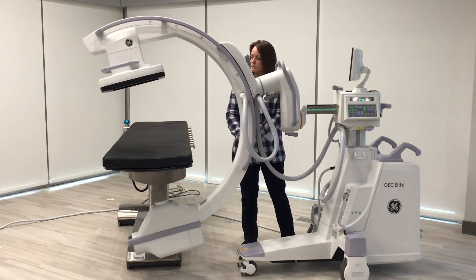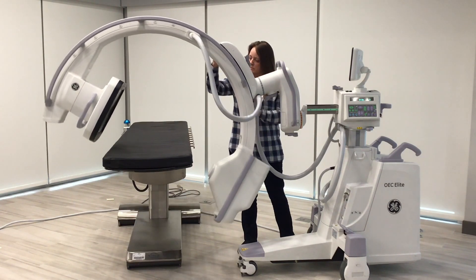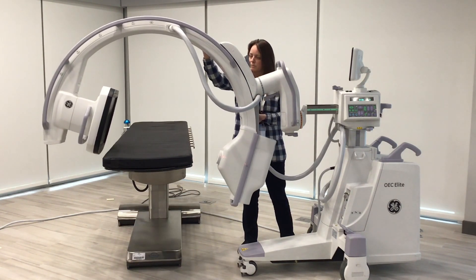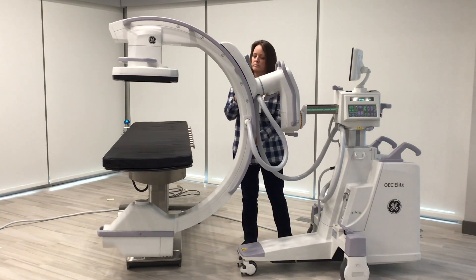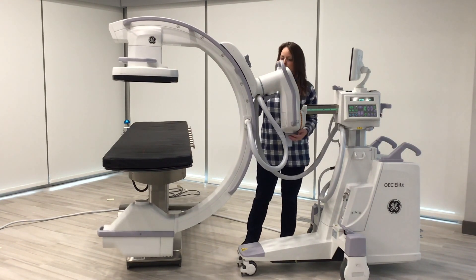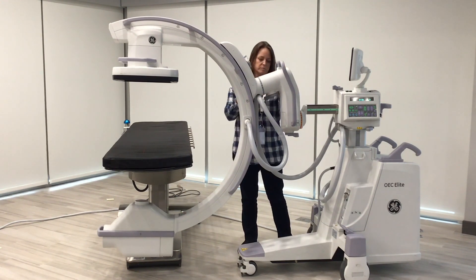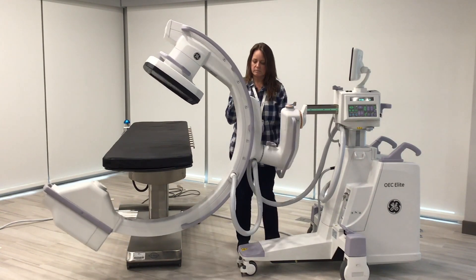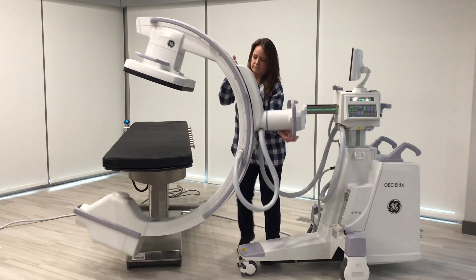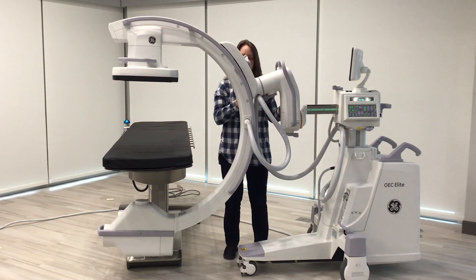So you don't have to fight the weight of the whole system. Come back to an AP, all the way back to the lateral again, very easily. This position can be done by moving the arm either direction — from the right or the left. Depending on where you're positioned, or even if you're right or left-handed, you can move it either direction — straight back to the same position we were before. And again, all of this done without the C-arm itself ever having to be moved.